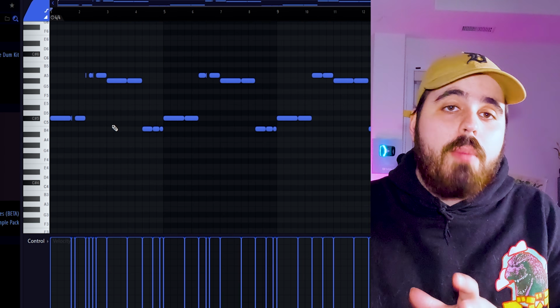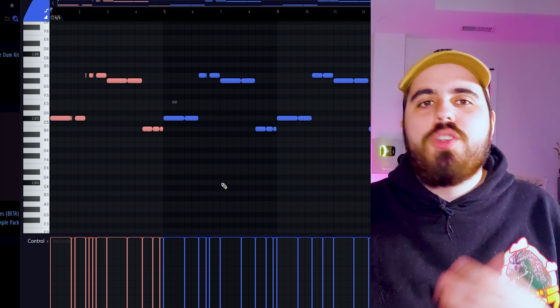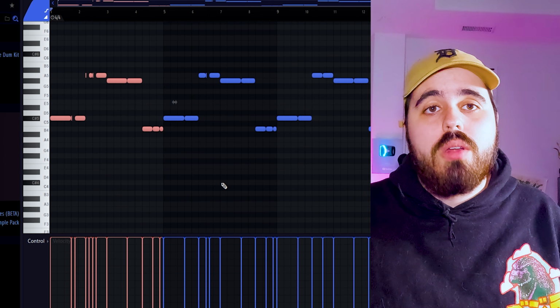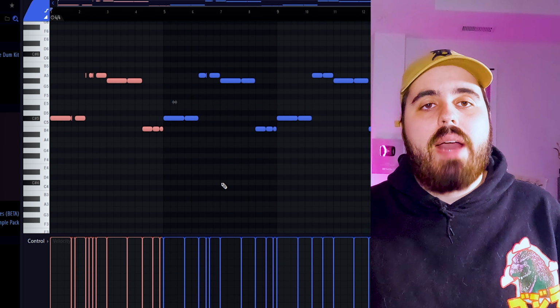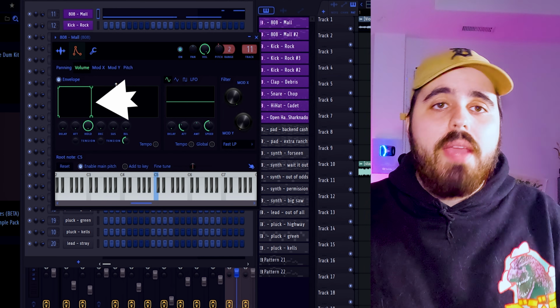Now, just by putting notes in time, I have rhythm, but to make a beat, you need drums. And yes, I'm counting my 808 as a drum, but for my 808, I'm just following the root note of my chords, which in my case is also the lowest note of my chords, and this prevents the 808 from clashing with my chords.